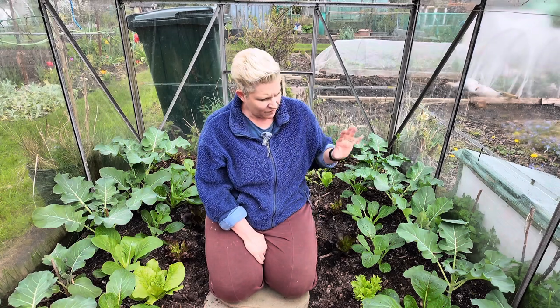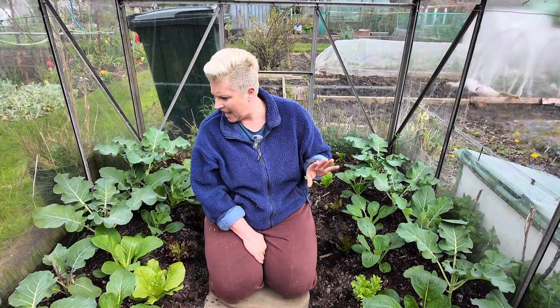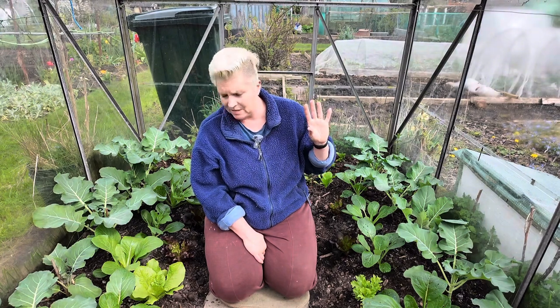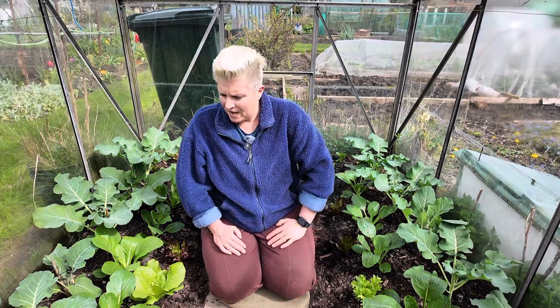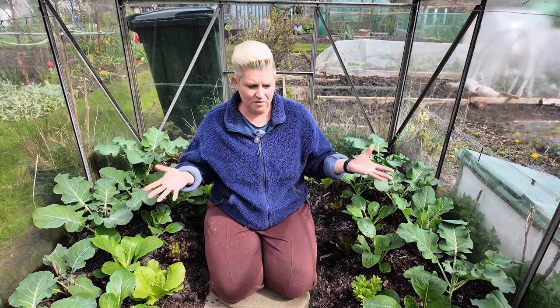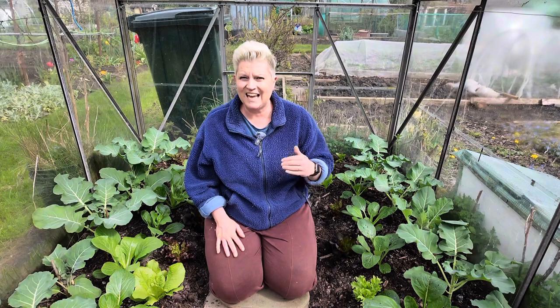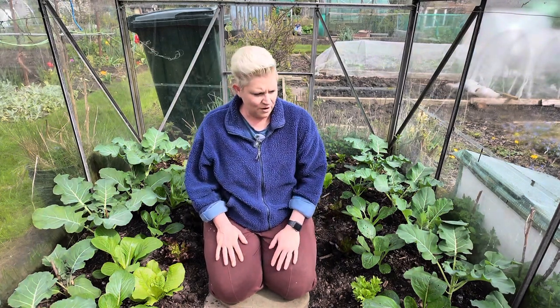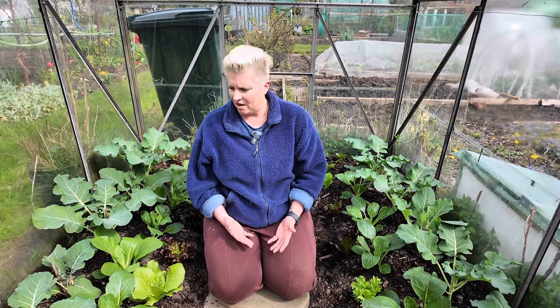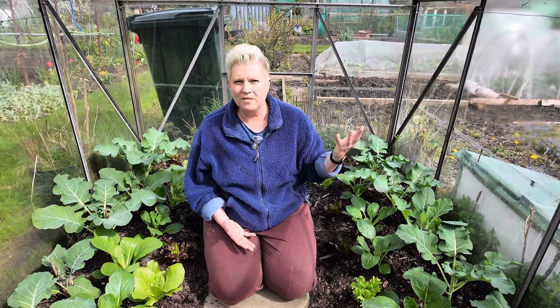Okay, so these flowering brassicas are calabrese, which is the broccoli, and also some purple cauliflowers called graffiti. At this moment in time, I've only got the purple cauliflowers on the go because they're the ones that I grow at this time of year. I just wanted to talk to you a little bit about my staggered sowing and why I stagger sow. The main thing is obviously that I've got crops regularly.